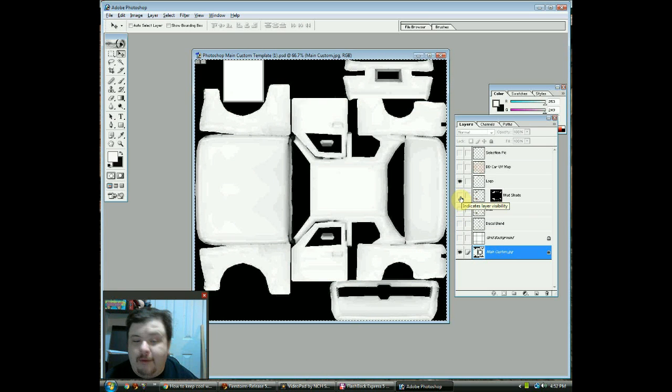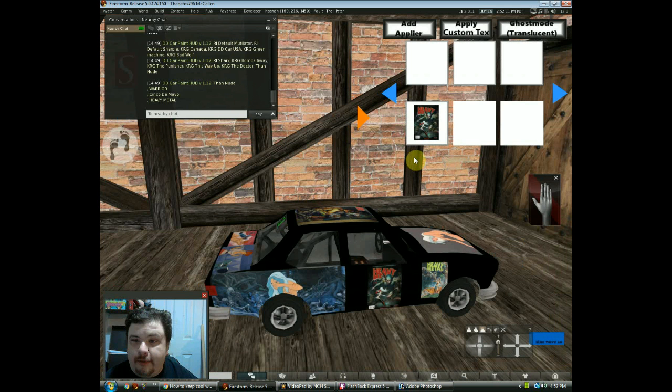Now, I just learned a couple weeks ago what this is for. The logo is this here. What you do with this, I found out, is you put a picture to let you know what your car is. So I put the picture from one of my doors in there, so I know that that is my heavy metal car.